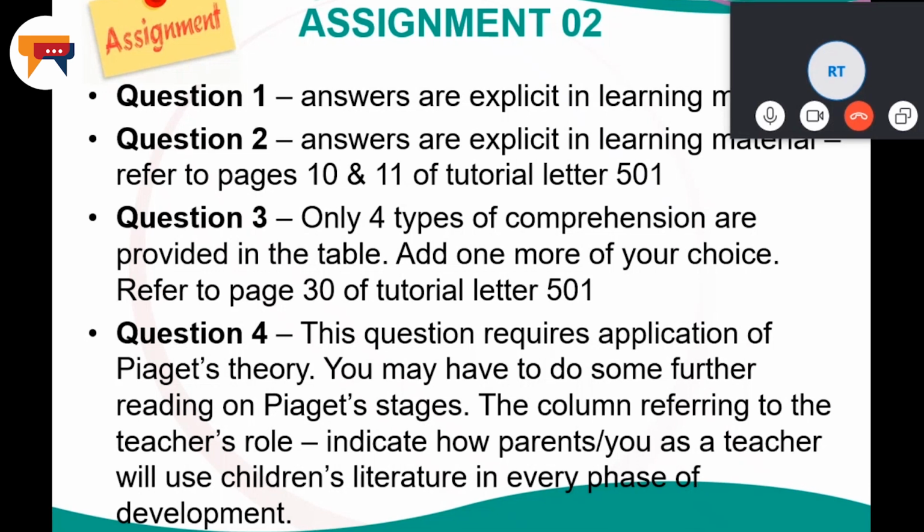I'm going to use the definition of context because that's one of the elements that you need to define, context. Many students literally copy the definition that was provided there. Now, the definition of context there was not very clearly explained explicitly to the context of children's literature. So they copy the definition that's in the study guide, but it doesn't tell me if you understand what context means. So you need to give the definition, or to tell us in your own words, what do you understand when I ask you, what do you understand by the term context?